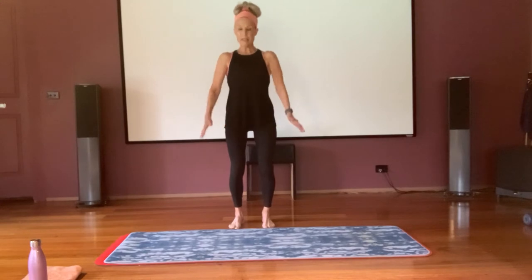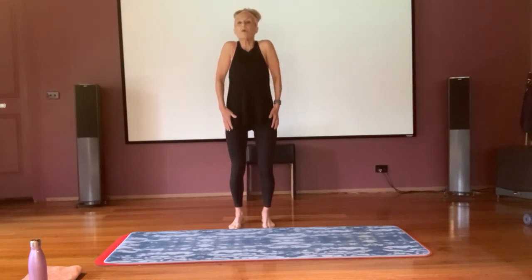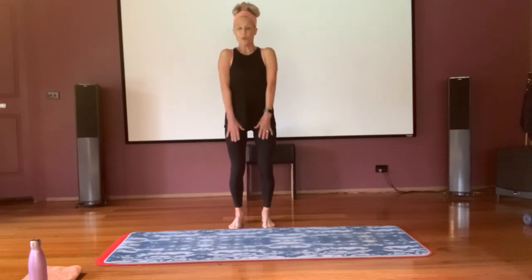And then roll forwards. Now lift your shoulders towards your ears and release back down. Lifting up and release back down. One more time. Now draw those shoulders right back and down.